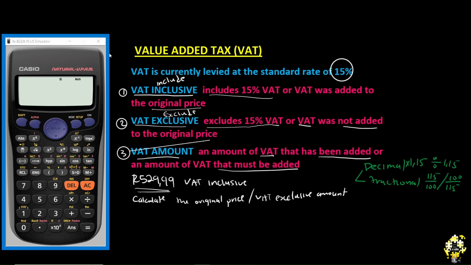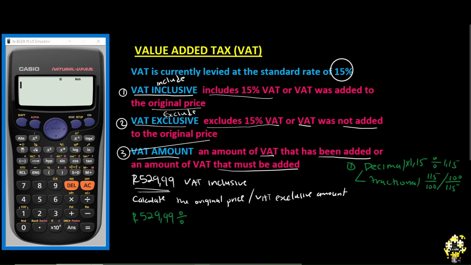So the first thing that we are going to do, we are simply going to take the same amount which has VAT. We are going to divide. First, let me say here, this is number one. This is the first form that we are going to use. We are going to divide. Why are we dividing? When you are taking out the VAT that has been added, you divide. When you are adding VAT, you multiply when you are using this decimal format.